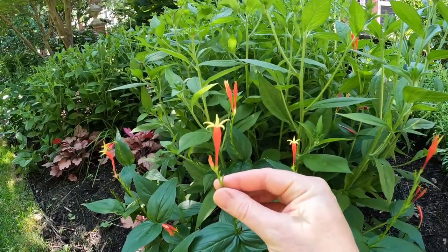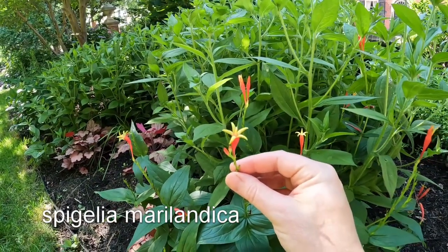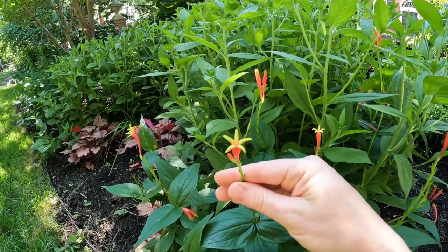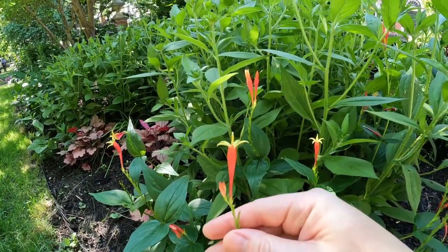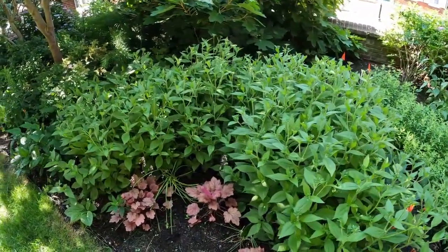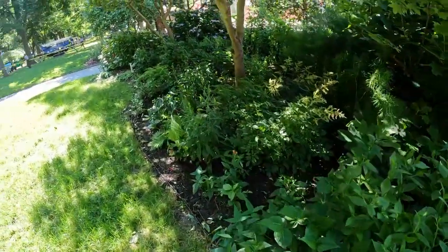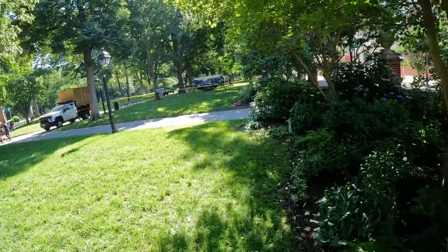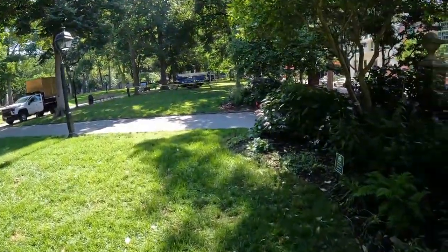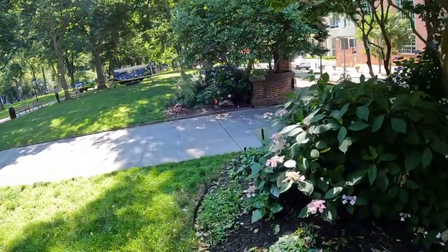This is another plant. I saw this recently and I forget the name. I did look it up. Hopefully I can put it up on the screen. But this is a new plant that I've never seen before. Definitely has a really interesting bloom. It gets quite large, as you can see. Some more of these heucheras down here. Looks like we are doing some kind of maintenance or work over here. Maybe we're cutting some limbs, so I may not be able to get close to all of these plants over here.